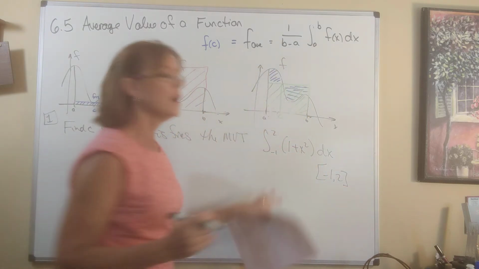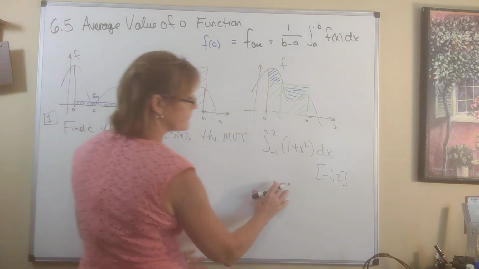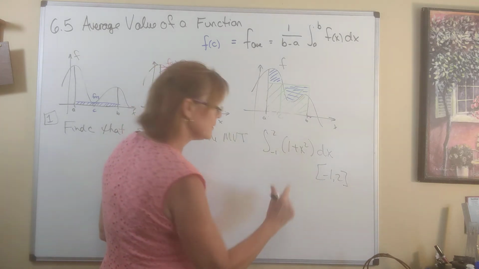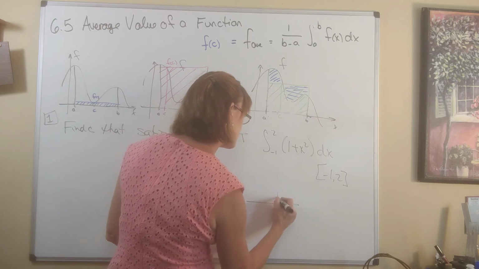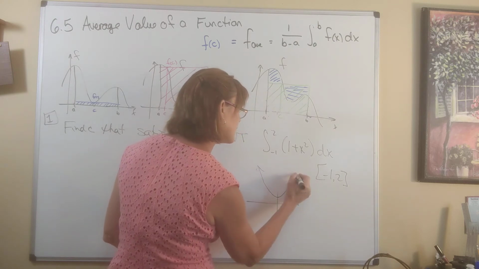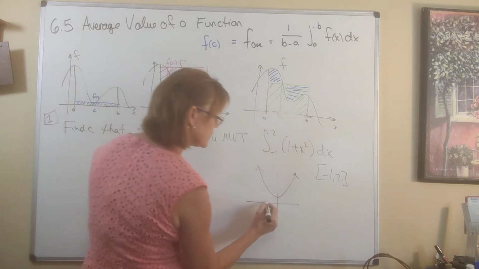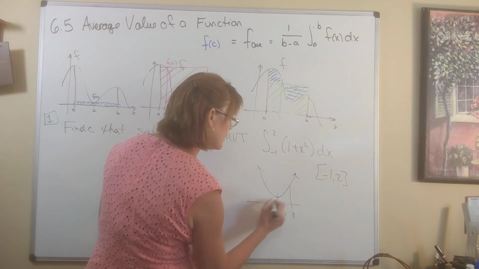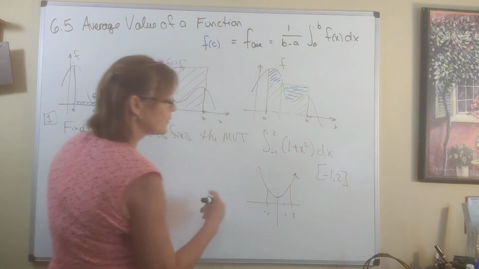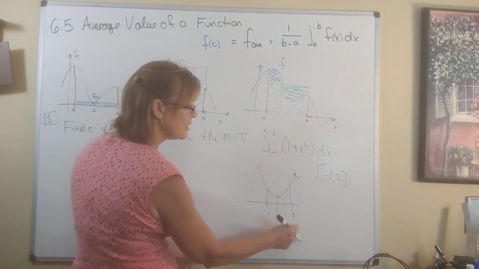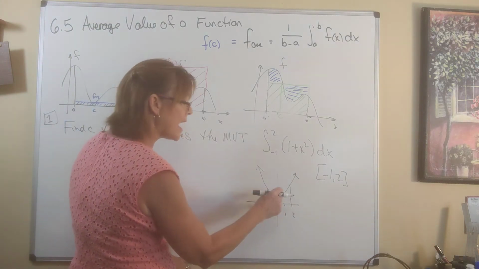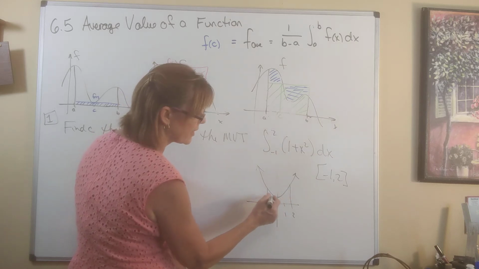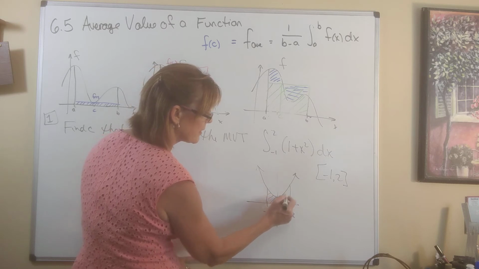First, it's a good idea to get a visual of what's happening here. This is a parabola that's been shifted up 1, like this. This is basically what it looks like, and it's on the interval from -1 to 2, so from here to here. So it says there is some value C between -1 and 2 that we could choose where the area under that rectangle would be equivalent to the area under this curve right here. So this is the area under the curve.